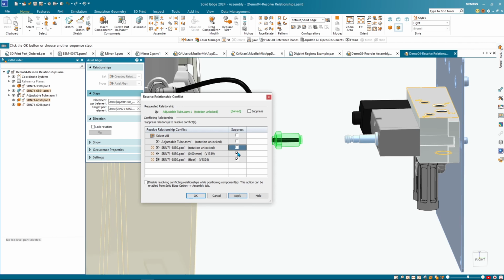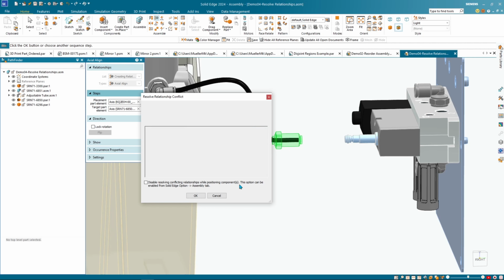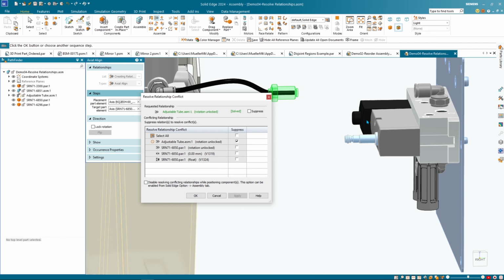So I would unsuppress all of those and suppress the first one, which is creating an axial line between this screw and this part right here. So I'll suppress that relationship, and you'll see that the adjustable part moves.